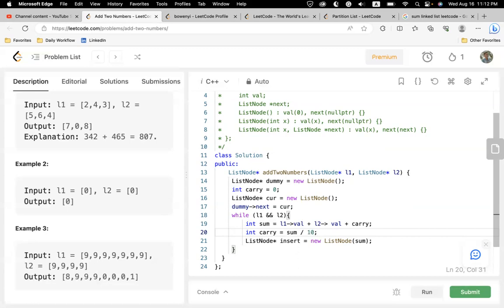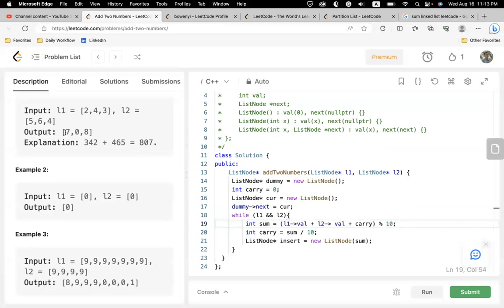And sum can't be this. Instead, it's this modulo 10, because it must be a digit. It can be 2 digits, like 18. If it is 18, then it's 8, and we need to have a carry of... oh yeah, sorry, not this, not this.